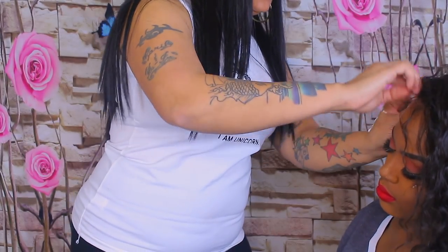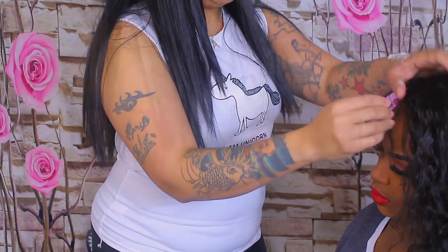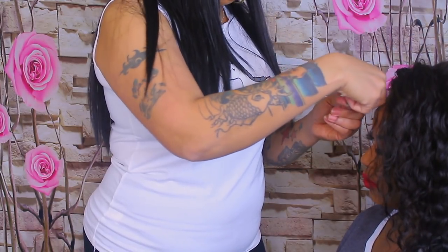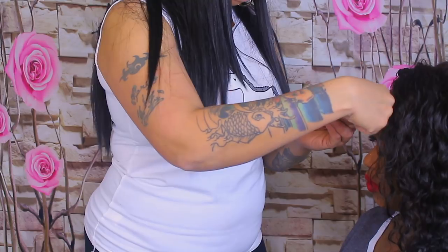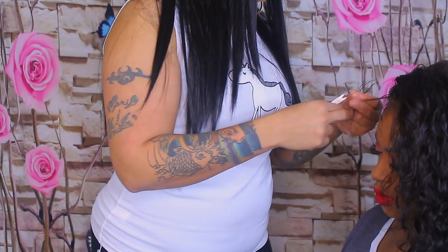So I'm just going to take some of the baby hairs in the front hair perimeter and dampen them with the styling mousse, and that's when I'm going to go ahead and cut into the baby hairs, because they were kind of extra long and we really don't want them that long. You try to get your wig to look as natural as possible.